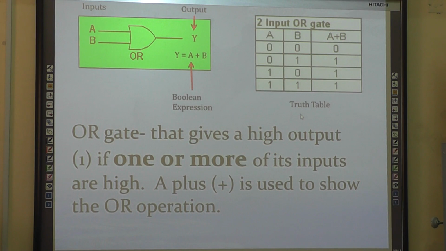Let us refer to the truth table. If inputs A and B are 0, 0, that means the output is 0. As I have said, if just one or all of the inputs are 1, the output is 1. But if all the inputs are 0, the output is 0. So if I have here 0 and 1, the output is 1. Or might be 1, 0 inputs, so the output is 1.